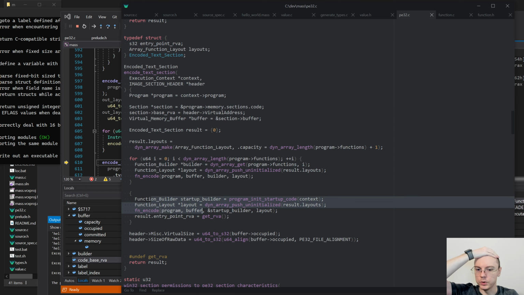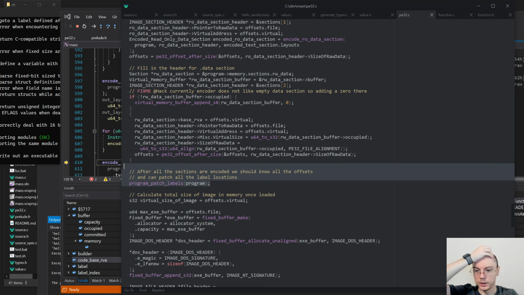Where is label resolution happening? No, it happens after we encode the text section, no? Yeah, it actually happens after we resolve all the sections, so that's okay that we have a really weird thing right here. Okay.